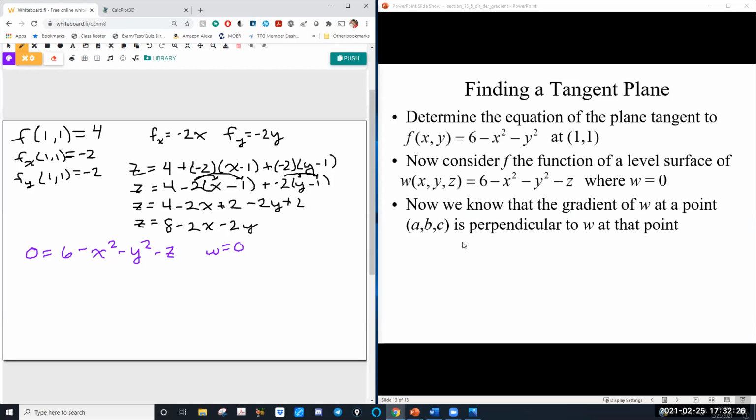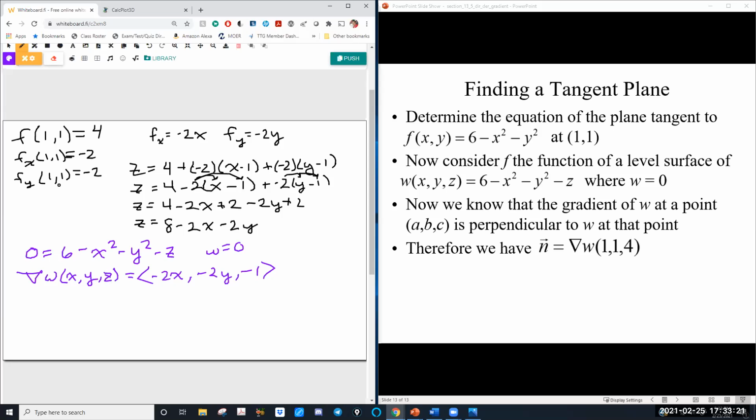Well, we know that our gradient is perpendicular to our function w, its level surface, at the given point. So let's find our gradient of w. We'll find it as a general gradient first. This would be for a function of 3 variables, so it's going to have 3 components: minus 2x, minus 2y, and negative 1. Partial with respect to x is minus 2x, partial with respect to y is minus 2y, partial with respect to z is minus 1. Again, if you're feeling comfortable with partials, the gradient is no problem. Now, the only thing is we need the z value at the point (1, 1), because now we're a function of 3 variables.